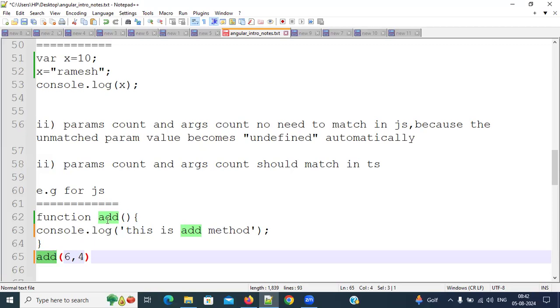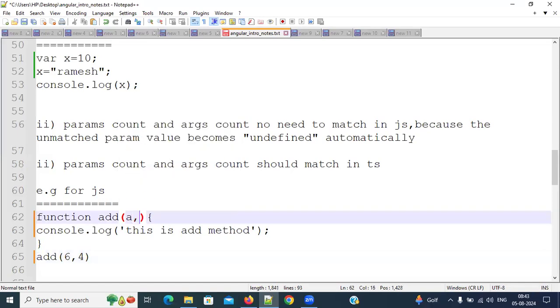Then where will they go? They will go to this function. Once they are going, how do we hold them? For example, you went to your friend's home, and your friend's mother is offering you tea. Then we need to hold the teacup, right? In the same way, we are offering 2 values to this function, so this function has to hold them. How can it be held? By using parameters. How to write parameters? By writing here like this.